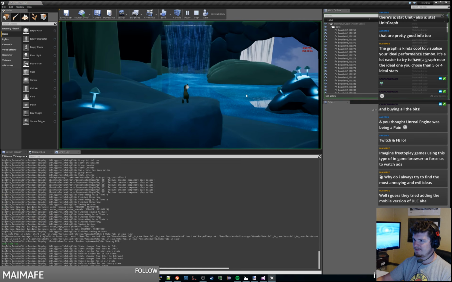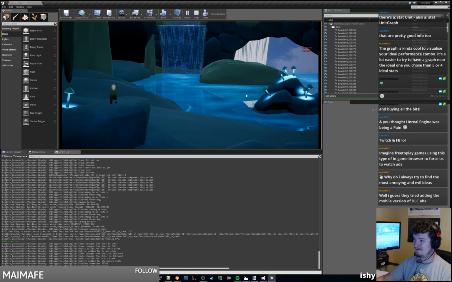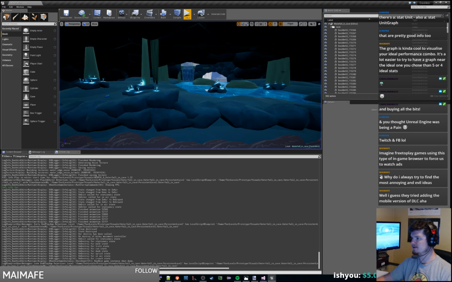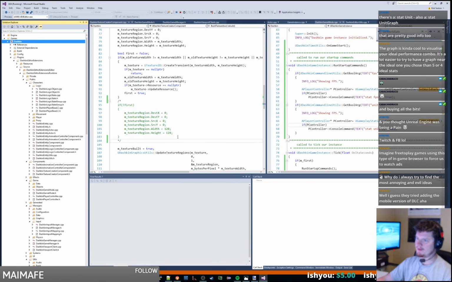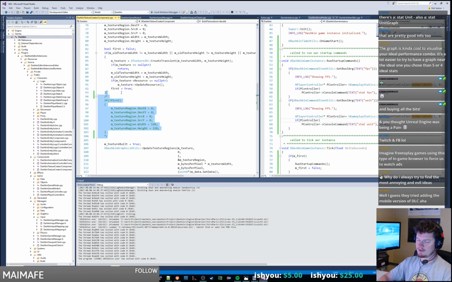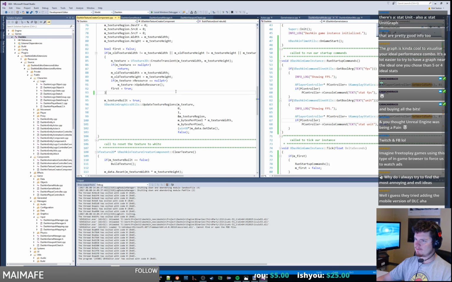So we're at 20 FPS, and now we're at 15 FPS. Okay, so there definitely is some savings. It's probably not super amazing, but there are savings for only writing to specific regions. So that's true. That is something we might be able to get away with. Alright, I'll have to write that down.